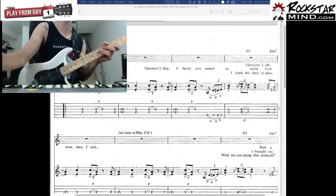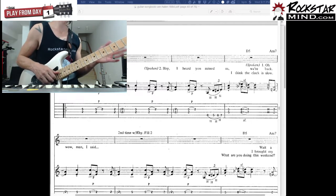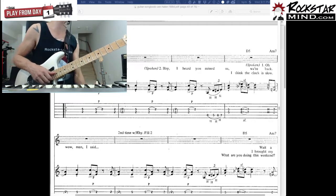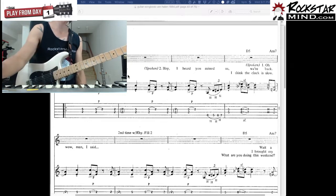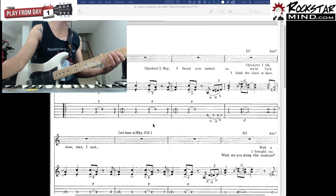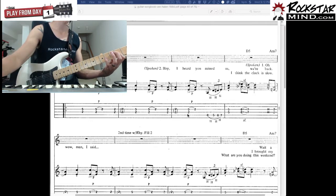Now I'm going to get my fingers on the different parts and work out what fingers would work best. But I'm not thinking about the speed or any tempo. I'm just going at my own pace to make it through the riff. So here I'm going to go through this part. Let's just see what we've got. I'm going through and I'm already hearing the riff in there, repeating, seeing how many times.